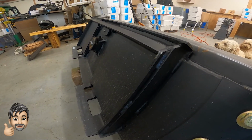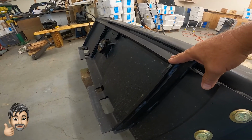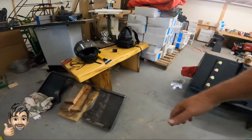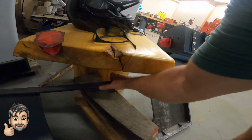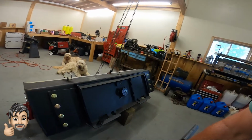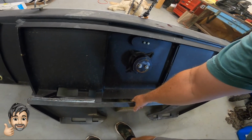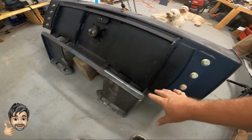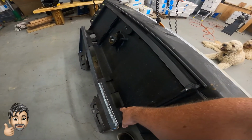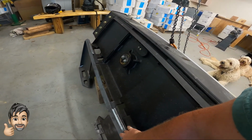So what I've done is I looked on Amazon and I found a replacement part, or basically a skid steer plate here. And I'll leave the link to this down below. This particular unit is set up so that once we weld that on there, it's going to clear that center assembly. And it shouldn't take too much to do that. And then I'll cut off these bottom tabs so that that unit will fit on there correctly.